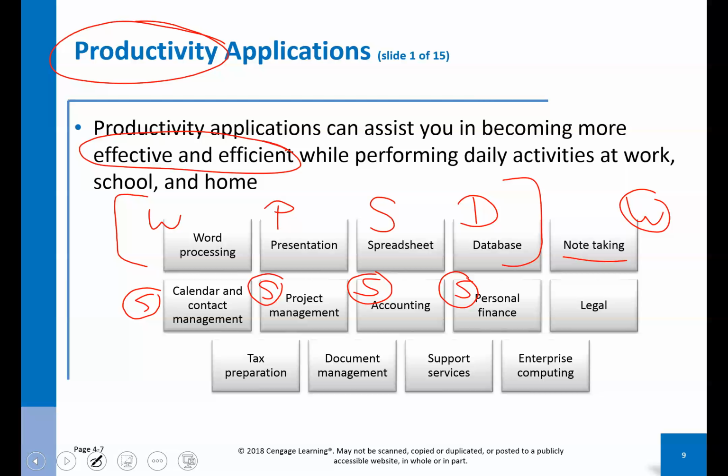Now for Word here, another type is also born, called legal. Legal is about documents which have very strict format requirements. We call it format-laden.